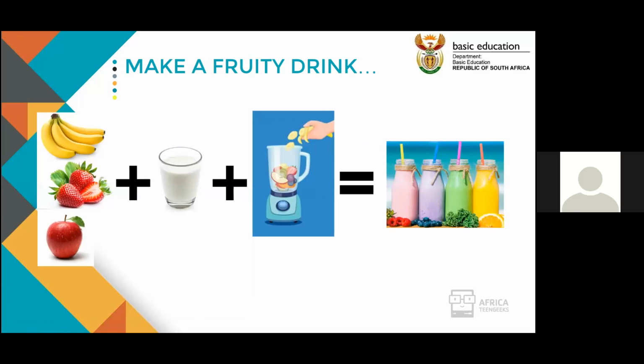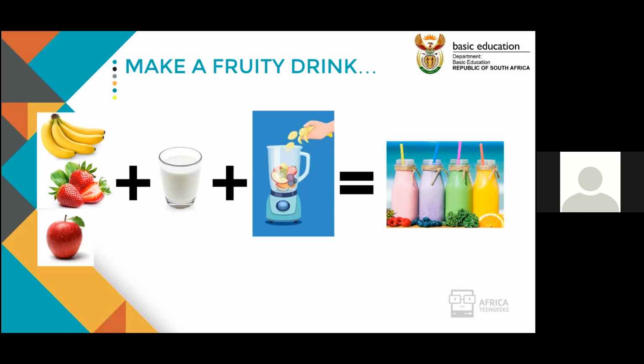Let's look at another simple example. Some of you guys like having fruit smoothies or milkshakes, a nice refreshing drink. This is another kind of step-by-step process of making yourself a nice healthy drink. As you could see, what do we have here? We've got bananas, strawberries, and apples. Now, obviously, this is just an example. Maybe you like adding kiwi, or mango, or whatever it may be. So let's just look at this example. You add your fruits, you add your milk, you add it to your blender, and then your end product is your nice fruity drink.